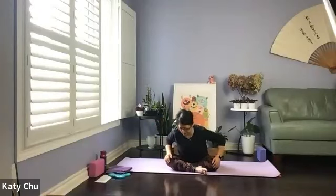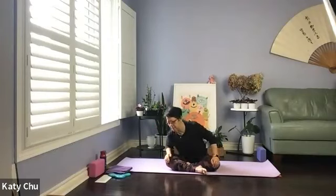Slowly release. Hands to the thigh, sitting up nice and tall. Coming into torso turn, shoulder roll. So starting out a small circle, gradually do a deeper and deeper torso turn. Moving your shoulders as well, warming up the spine.